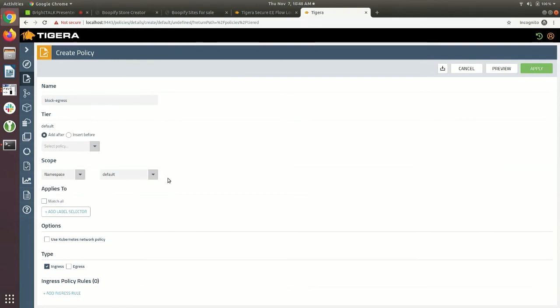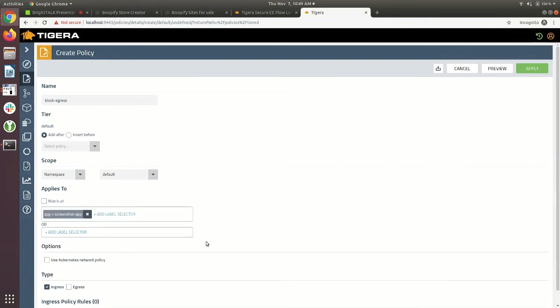And since our screenshot app namespace is default, we're going to put it as default. Next, we want to set it so that we are applying specifically to just the screenshot app. So we set it as app equals screenshot app. And then we just save.